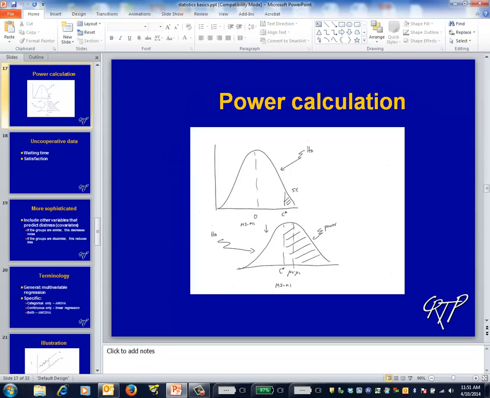This slide illustrates the logic behind a sample size calculation based on statistical significance. The top curve illustrates the expected distribution of the difference between group means, assuming that these group means are actually the same. This assumption is called the null hypothesis. For ease of drawing, I've assumed the test is one-sided, so the threshold for statistical significance, denoted by C star, is the point at which the differences between the observed group means would be declared to be extreme.